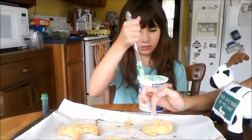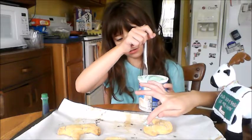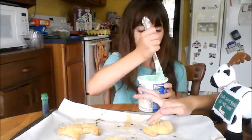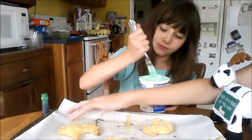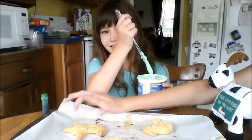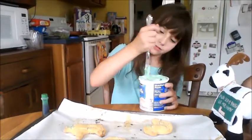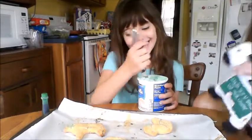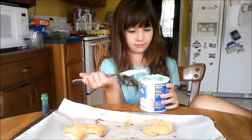And we're going to take a little drop of it and we're going to make little eyes. Are you making little eyes? No, for the little duck. It looks like he's got a little eyeball. It's going to be green. And his whole face is going to be green because Mr. Cow. Mr. Cow is grabbing my arm. He's like, okay.